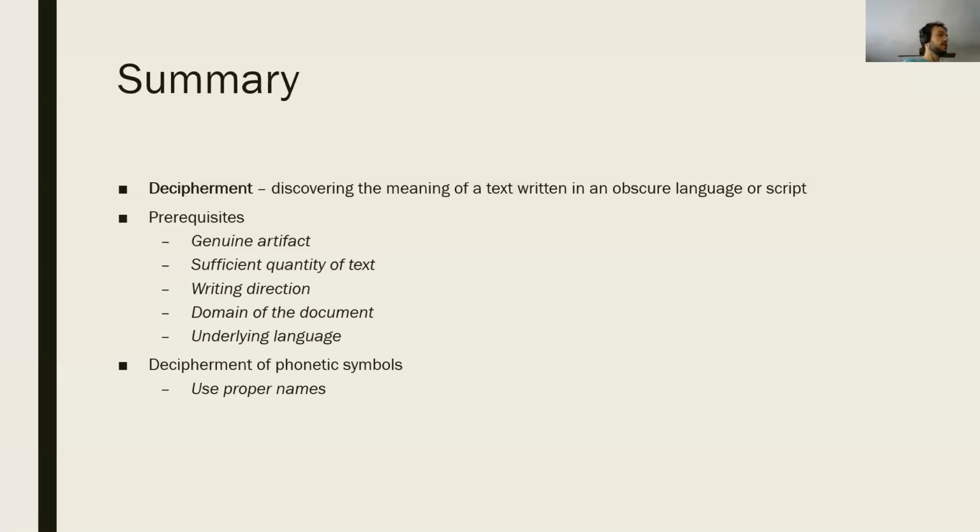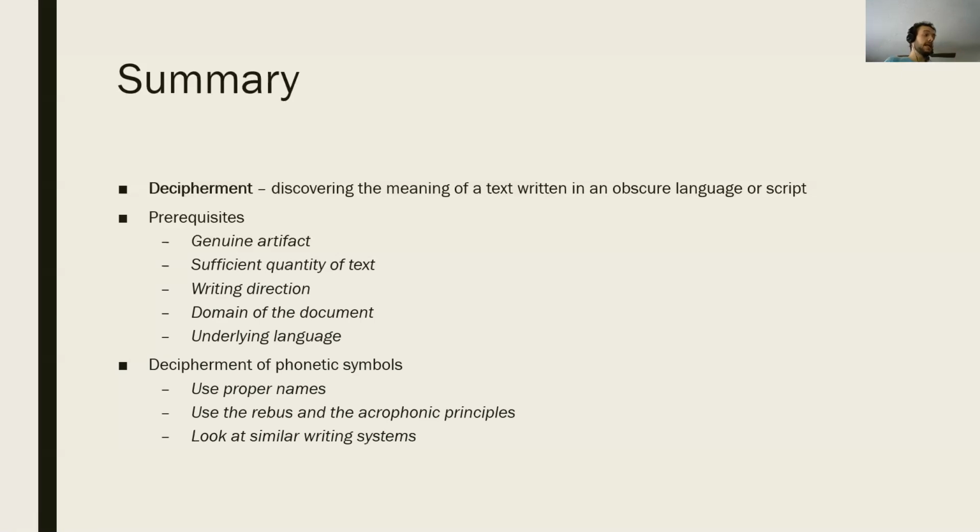One strategy we can use is to use proper names, because proper names tend to be the same in multiple languages, and sometimes in the case of hieroglyphics, they can be specially highlighted in the text, which makes them very easy to find. Another thing we could do is apply the Rebus and Acrophonic principles, but it's important to note that these principles will only work if our underlying assumption of the language is correct, because they're both ways of representing language information with symbols.